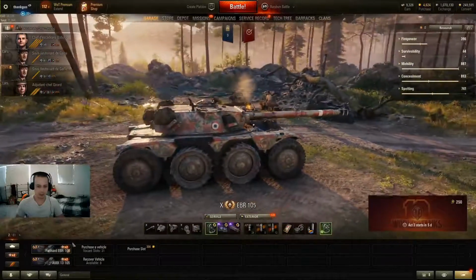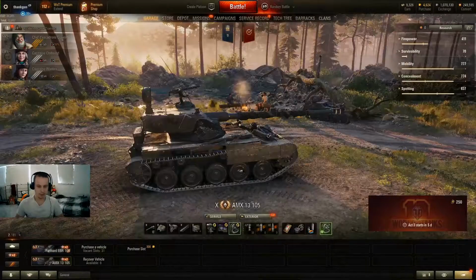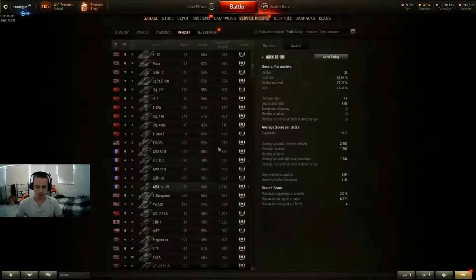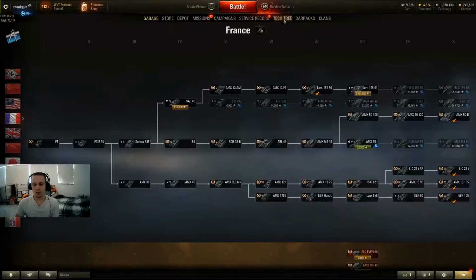What else can I say about this tank? Oh, my performance in it hasn't been that great. I'm only doing 1.7k average and 1.7k assistance damage, whilst in the normal AMX I'm doing 2.4k average damage and 1.7k assistance as well. But I've only played 33 battles in this, whilst in the EBR 105.